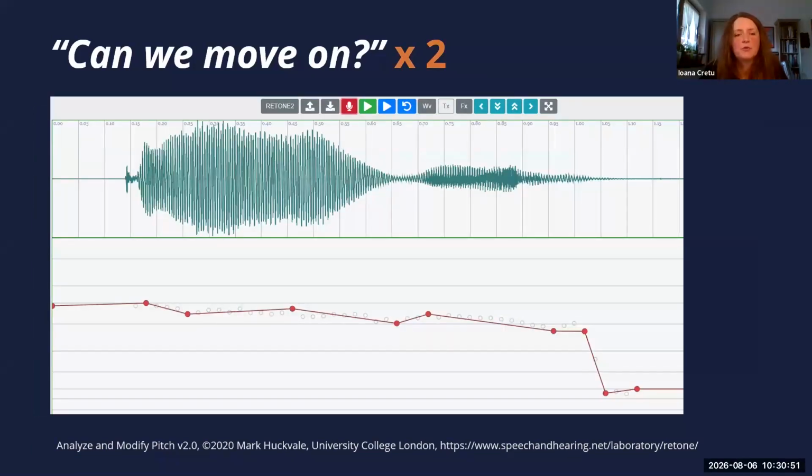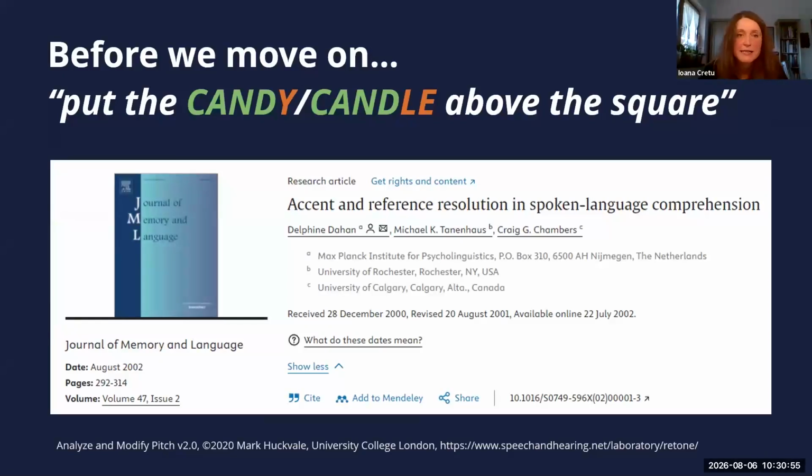And this was the pitch modifier I was using yesterday. Now, I mentioned predict. There's an interesting study that you might want to check out if you're interested. Turns out our very quick brains are very good at predicting based on how things sound. In one experiment, researchers got people to put the candy or the candle above the square. Even if candy and candle sound pretty much similar when the word begins, they end differently. Depending on the intonation, people were already able to predict, and their eyes went to the candy or the candle. So apparently, it's also very helpful in predicting.